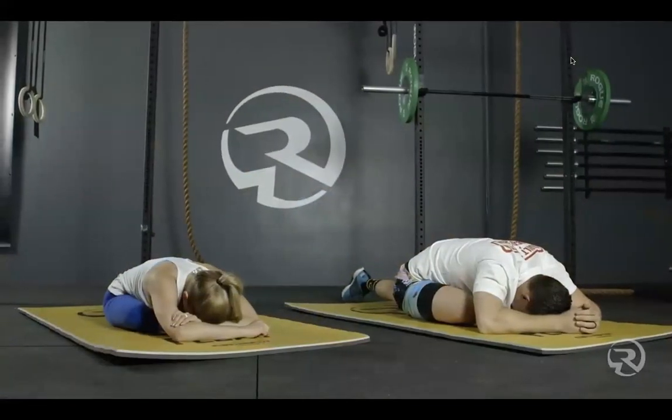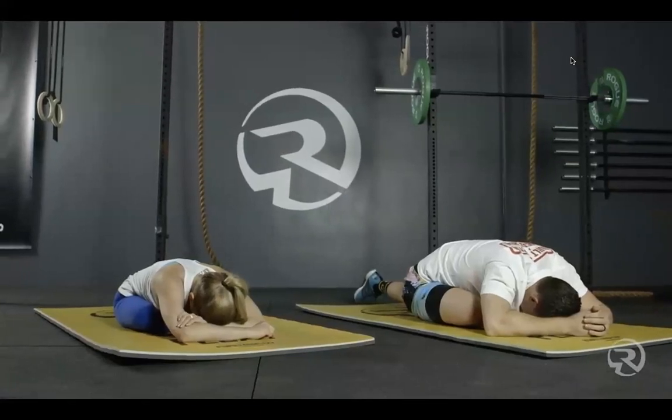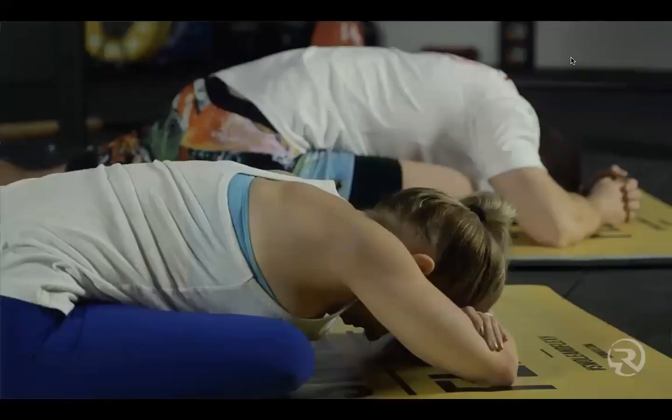And you now have 1 more minute on this side. So continue to relax into the targets and continue to focus on the breath. The breath as deep as you can for the last minute of this pose.